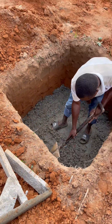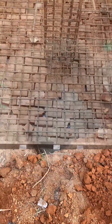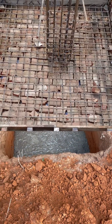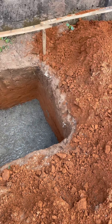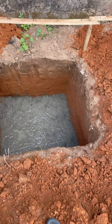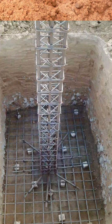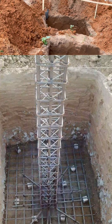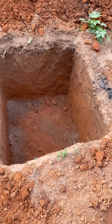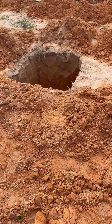Blinding does not have to be done fully with concrete; you can use alternatives. For instance, at raft or blinding casting, some people use brick to cover or stone to separate the earth from the reinforcement. Some people also suspend the reinforcement using biscuit spacers to provide adequate cover, because the major purpose of blinding is to provide cover and to separate the earth from being in contact with the reinforcement.